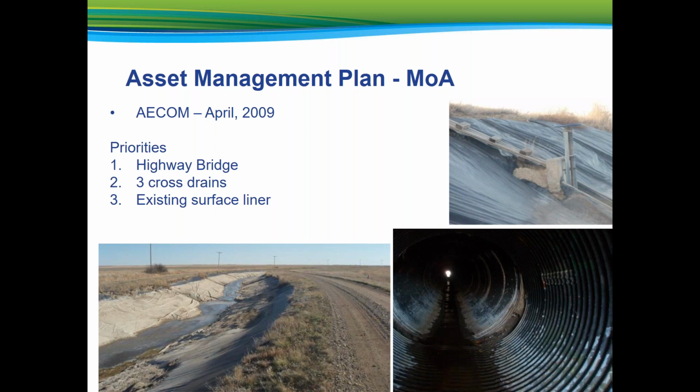The M1 Canal elements were sorted into a priority list of the elements requiring immediate attention without factoring cost into the prioritization. Priority number 1 was given to a highway bridge owned by Saskatchewan Ministry of Highways and Infrastructure, who subsequently added the bridge to their capital replacement list. Priority number 2 was given to cross drains M14, M15, and M124 due to the consequence of failure. Priority number 3 was given to membrane line sections of the M1 Canal.